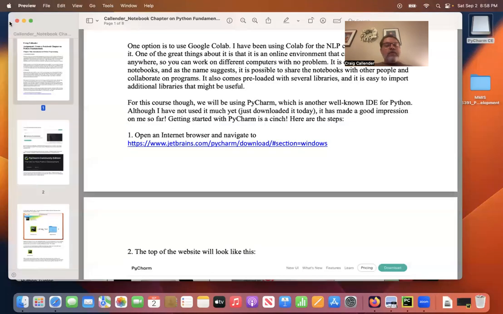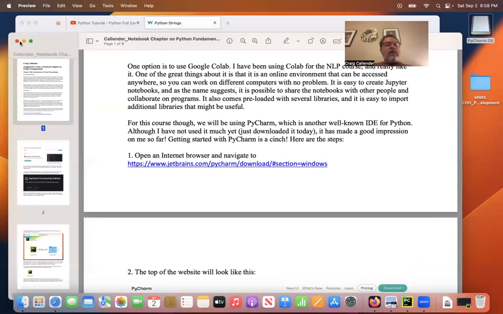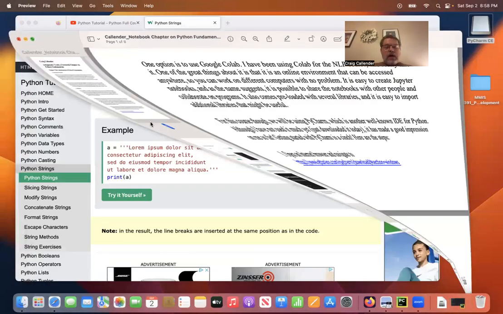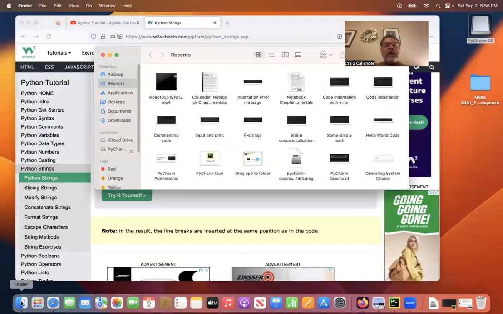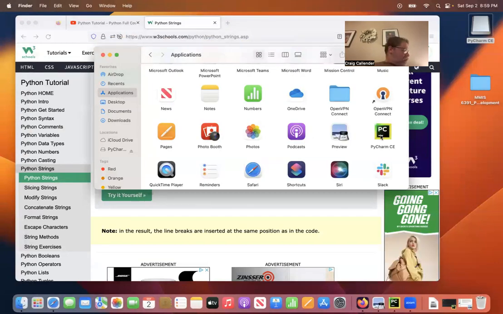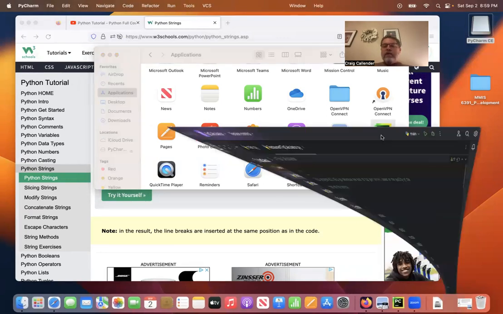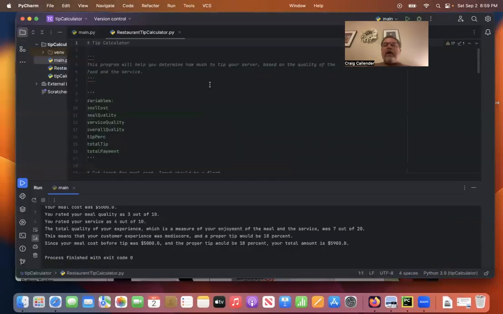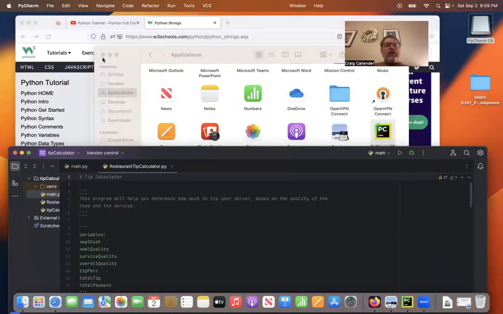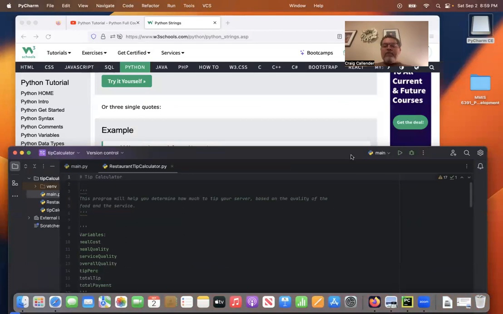You can go to, oh, that's something else. That's the assignment that I wrote for last Sunday that I was looking back at. Can move that out of the way. You can just go over here to your applications folder and go over here to PyCharm. You can click on it. That'll open it up. And you can see here I've got PyCharm already open on my machine. So we'll just move this apps folder here.